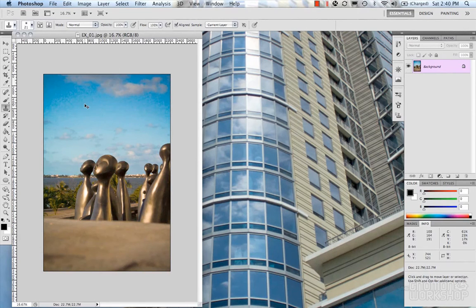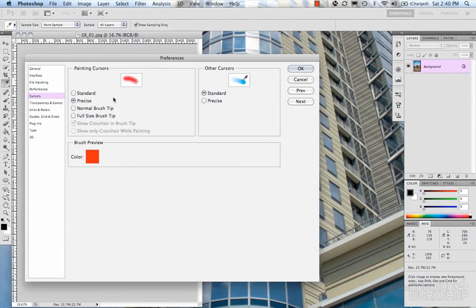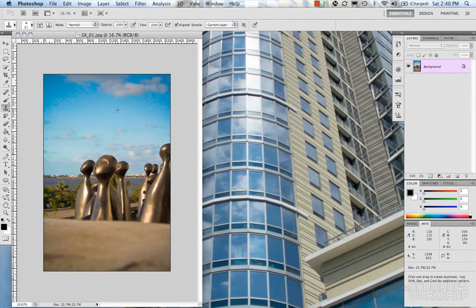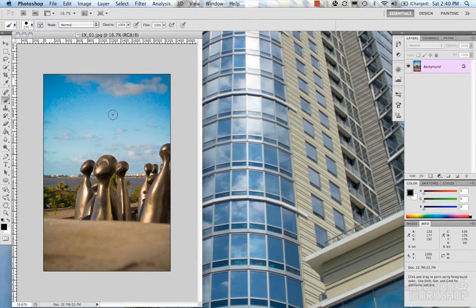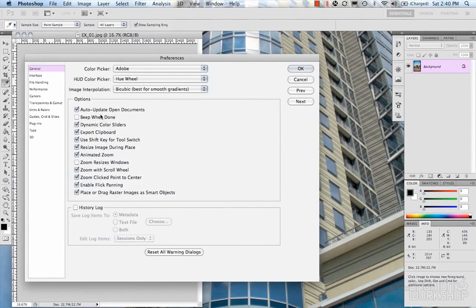But going back, we have cursors, and then normal brush tip, which gives you the actual size of your brush. So you can see here, there's the size of our brush. Oh, I'm using the clone stamp. It's a little more precise because you can see where you're working, and you know the size of your brush tip, so that's pretty helpful.